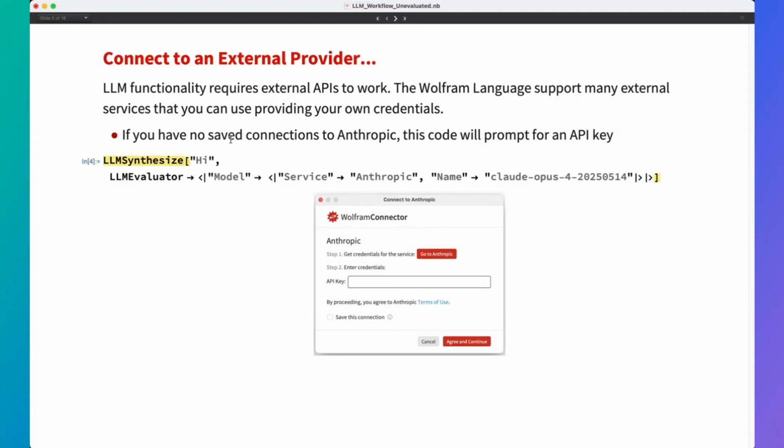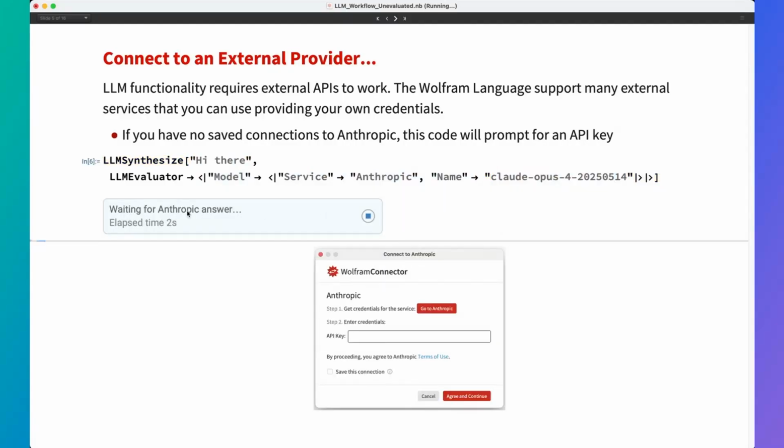Nowadays, we don't use that anymore. You don't train locally. You go to a server where very huge neural networks are hosted, and most of the time you submit your request to an external provider. With the Wolfram Language, you can target the most obvious providers built in with a request like "hi there", using LLMSynthesize and providing the target model in the LLMEvaluator value. If you have a connection registered, it will work straight out of the box.